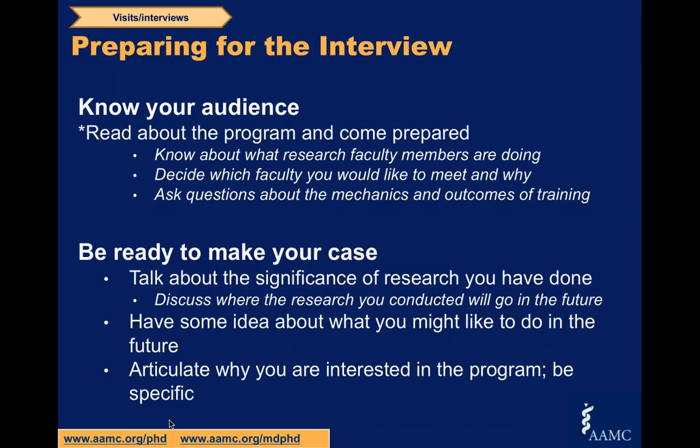In addition to knowing your audience, you have to be ready to talk about your strong case for being a good match for that particular program. So it's a bit of salesmanship there. You'll want to be able to talk about research that you've done and where that research could go in the future. You want to be able to, just as you did in your essay, mention what you think you'd like to do in the future. And then you want to be able to say, why did you apply to this program at this particular institution? And here, the more specific that you can be, the more of a great impression that makes on an admissions committee.